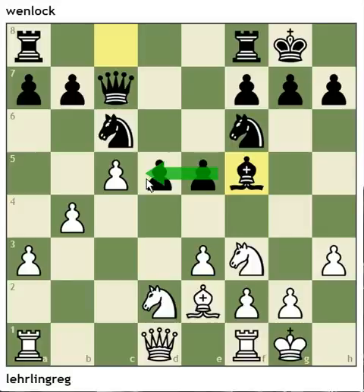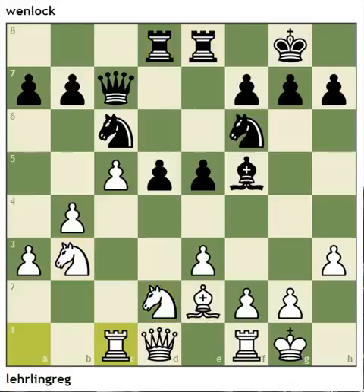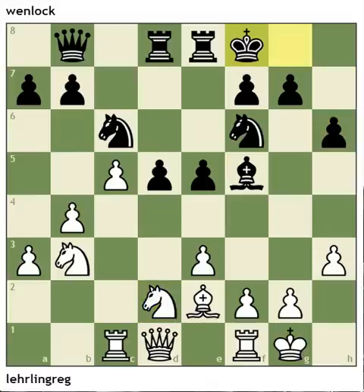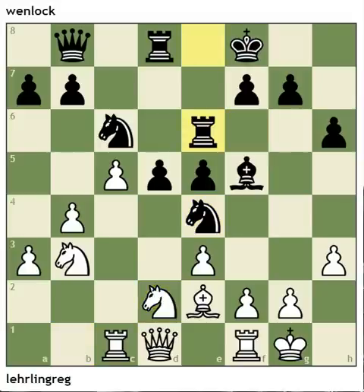Here I really think black has comfortably equalized. He's got a nice pawn center. The pawn on d5 is weak, but that's the only real weakness in black's position. I don't think the outside queen pawn majority is meaning anything at all here. Both sides maneuver back and forth and not much is going on. H6 is okay — making some air for the king. But it seems like black is kind of bored. Putting the king on f8 could run into trouble; sometimes you don't want to send your king to the center too early.